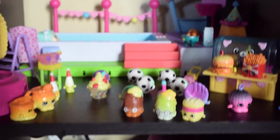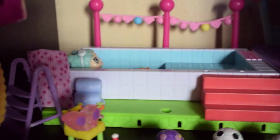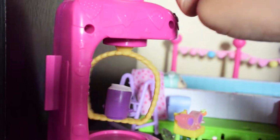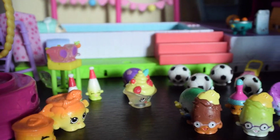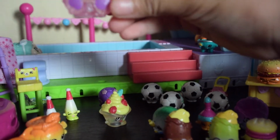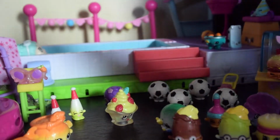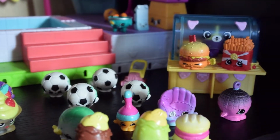But over here is the pool aisle, where one of my dolls is hanging out in the pool, some towels, and that little stairs. And then one of the Shopkins is on here, which you press. And then over here is a fish, and then it goes in the pot. Over here's some balls, the hit balls, and then some sunglasses on a chair. Weird, I don't know, but you guys think. But some refreshing items, some boy things, you can also be girls too, and some cheeseburger on the top.